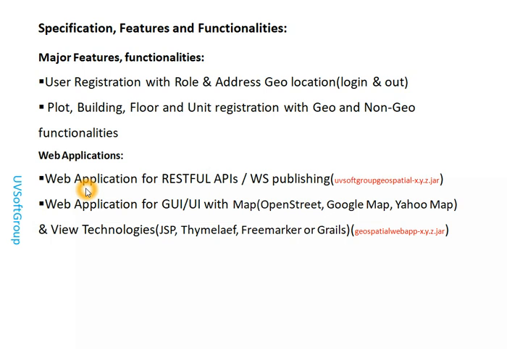And this is a web application, so we need to release it as a standalone jar file. That means it's an embedded Tomcat application, so the end client doesn't need to install any Tomcat server or web server. We just give them the standalone jar file. Then they will run the jar file based on the specification and configuration, like where their database is located and where their server is located.